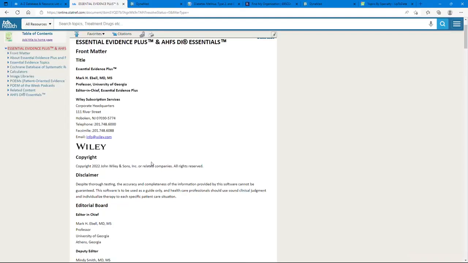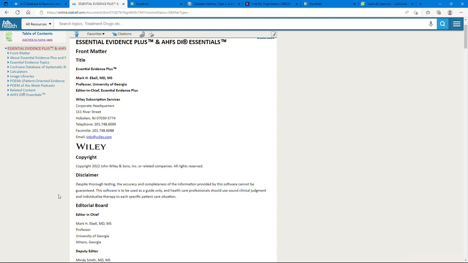Essential Evidence Plus is another clinical point-of-care tool aimed at a wide audience of healthcare professionals, covering a wide variety of diseases and conditions. To find Essential Evidence Plus, click on Databases on the library homepage and search for it in the search bar. You can see that this tool is structured a little strangely, as it is technically an ebook accessed through StatRef, a nursing resource provided by the library.